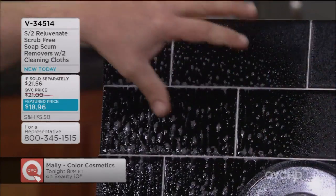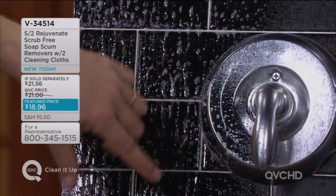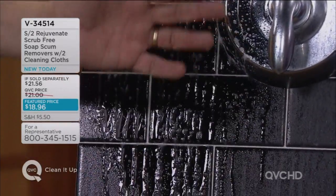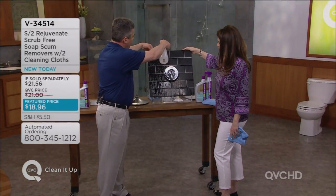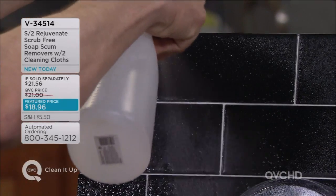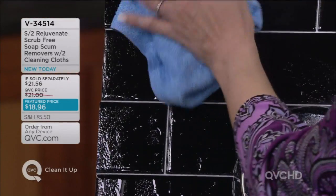So they don't go away. You spray this on, let it sit, and if you'll notice, I've got it on chrome in here, I've got nooks and crannies, I've got tile, I've got grout. It doesn't matter because it's soaking into every nook and cranny. You don't need special tools to get into this crevice or a special one to get into that crevice. You just spray it on, and then after about 2 to 3 minutes, all you do is rinse it off. Again, you would normally just use a shower head, a cup of water, a bucket, whatever you want. Just spray it off and walk away. Look at that. That's all there is to it.